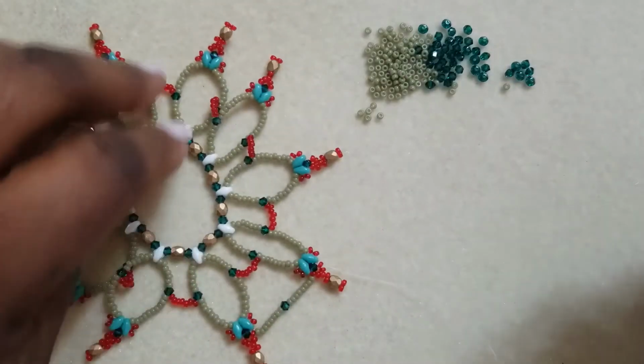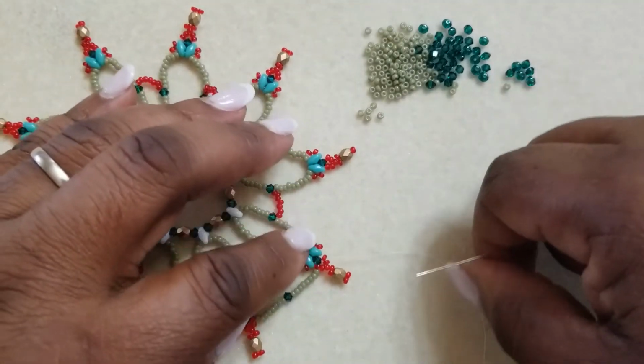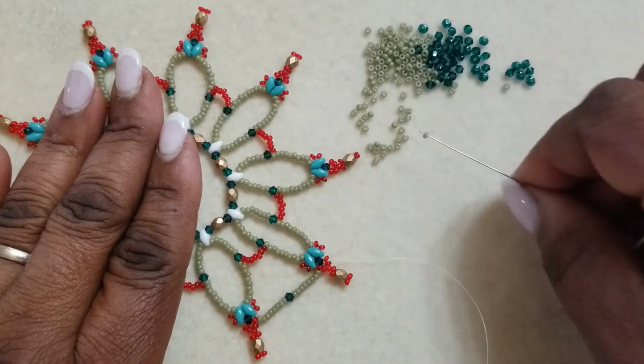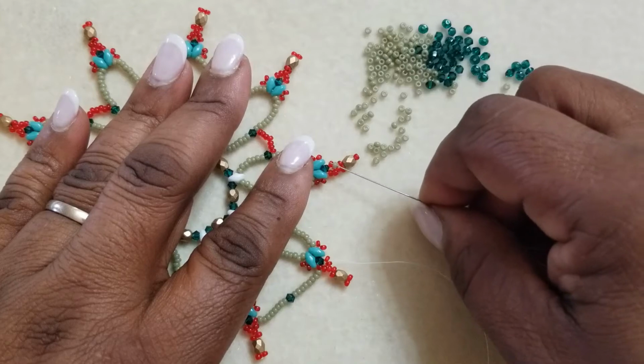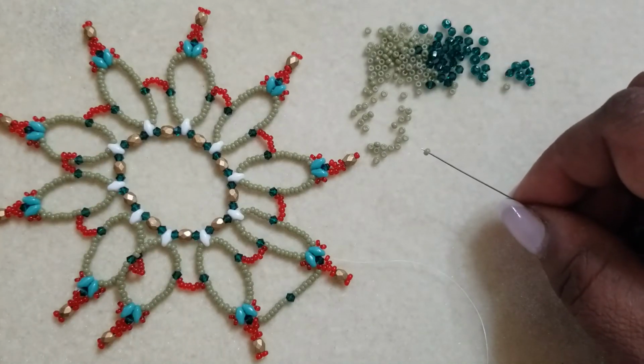And that is how you're going to add this second level of embellishment to your draping. Just continue to do the same thing. You add 8 seed beads, a bicone, 8 more, and you pass up through this seed bead, the bicone, and down through there, and do that all the way around. And when you're done, you're going to tie your thread off.